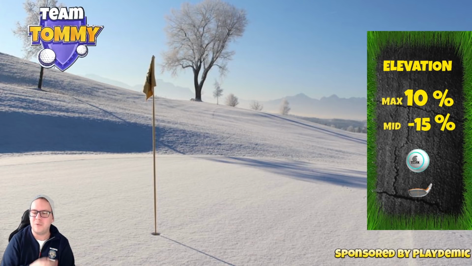Follow the info box on the right hand side to get the club distance adjustment, elevation adjustment, also what ball and club type I suggest you to play with. Have in mind that these are suggestions. You don't have to follow what I do suggest, but there is always a plan behind it.